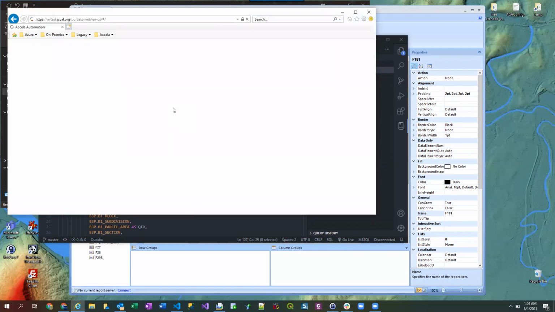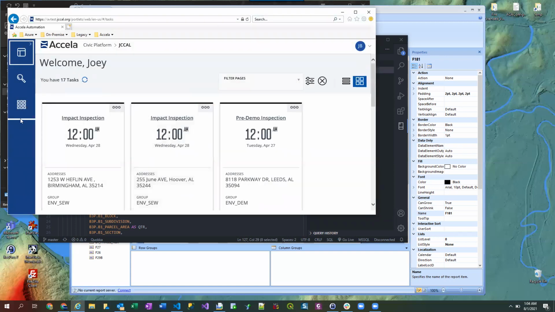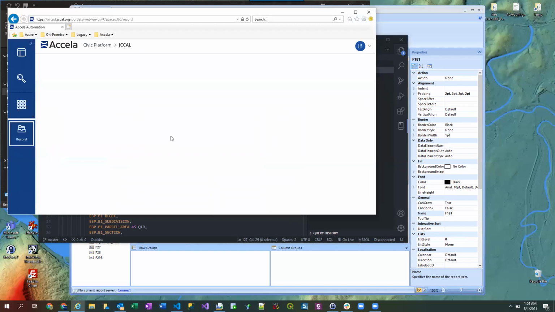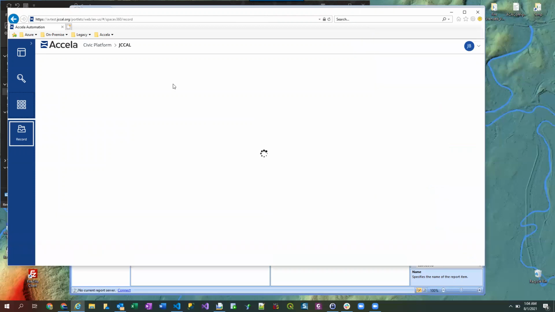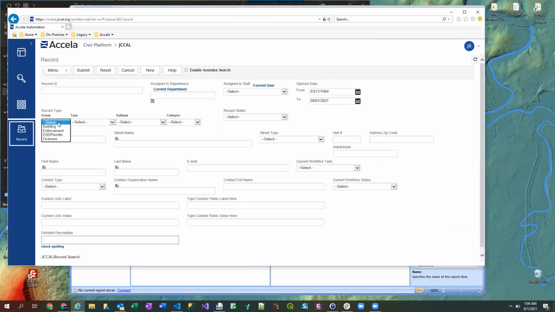I also want to see an example record and what it's doing right now versus what I'm going to be changing it to. So this will be a good test.